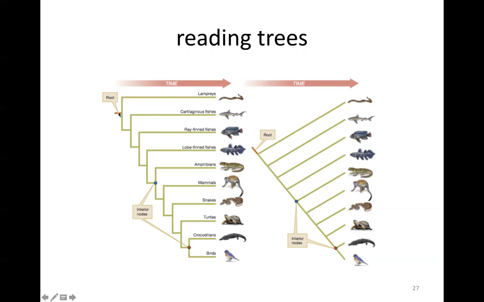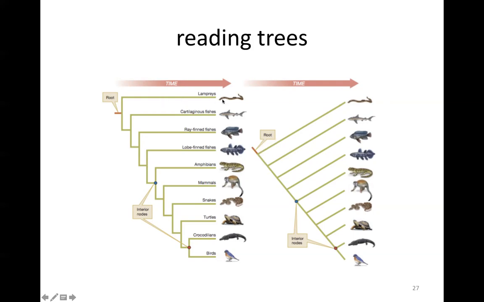Some phylogenies don't have roots, and some have roots: rooted, unrooted. It depends. If you have data to construct the root, then you can have a rooted phylogeny, which gives you much more information. If not, then you might have an unrooted phylogeny. If we hadn't had a root here, then basically the lamprey branch here would just extend like that.